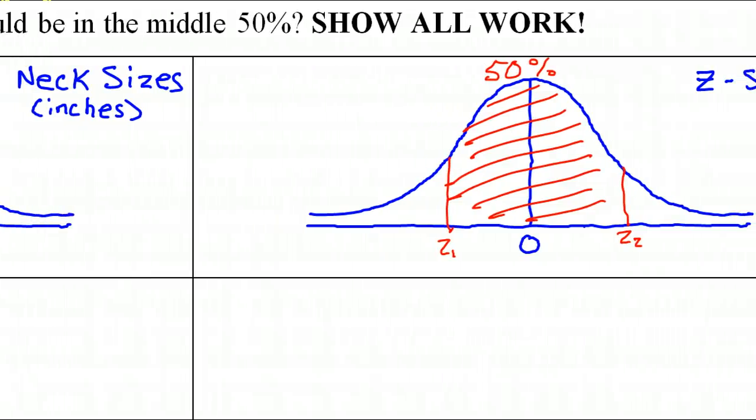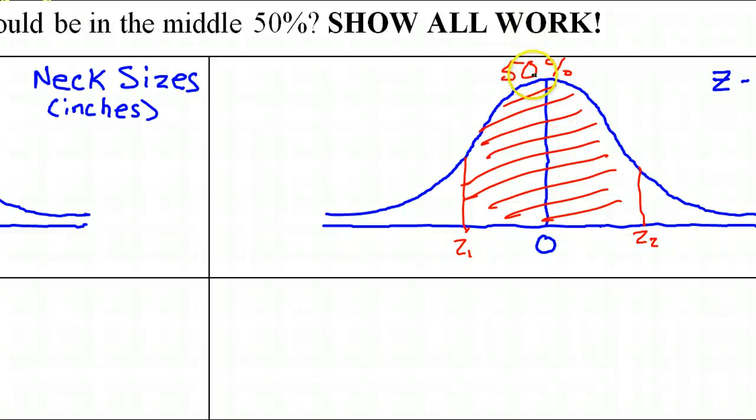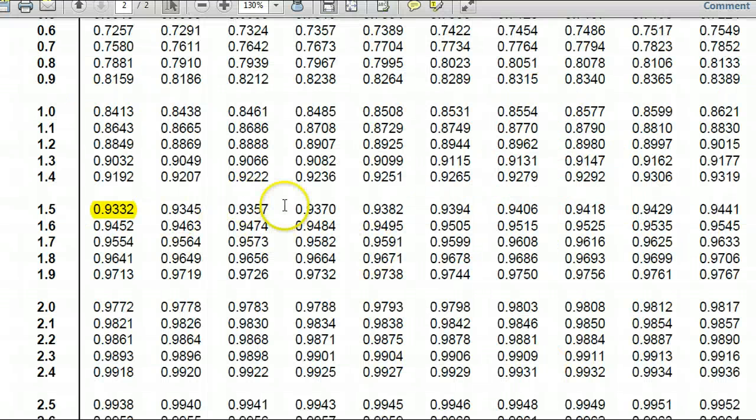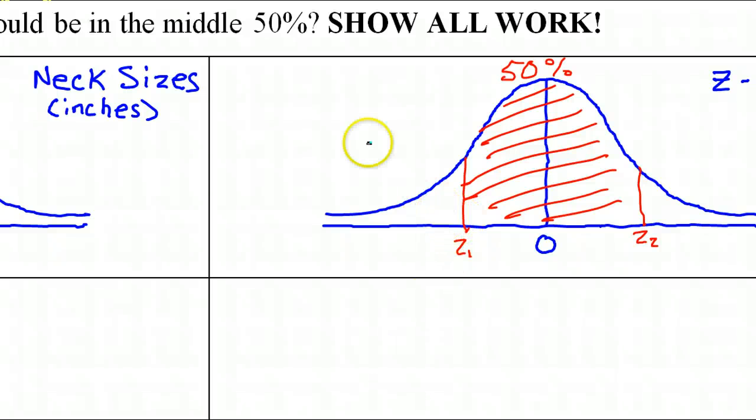First of all, you have to understand that we can't use the 50. We can only use values that are to the left of the z-score. So here's what you have to do. We're going to use this chart backwards. These numbers are all percentages, so we're going to find the percent and then look back and see what z-score that is. But first we need the correct percent.